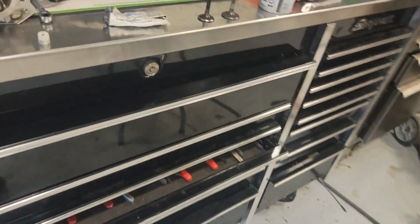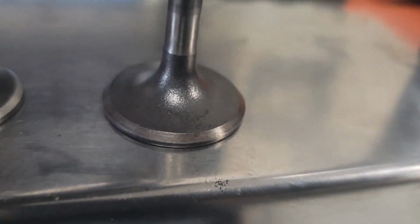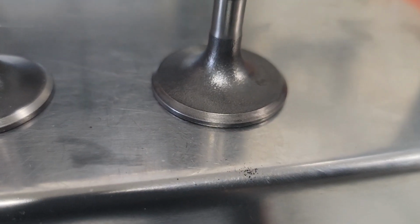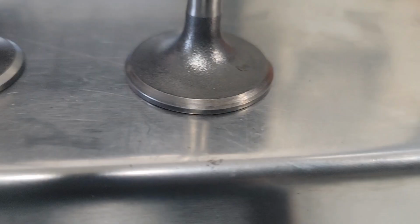So we're going to go ahead and walk over here, and you can see, see if I can focus. See how good this valve looks compared to this one. The only thing I've done with this one is I run it through a wire wheel on my bench grinder, and I just knocked the carbon off of it. We're getting ready to lap that one. We've already done that one. See, that's quite the difference. You want that product when you're done.